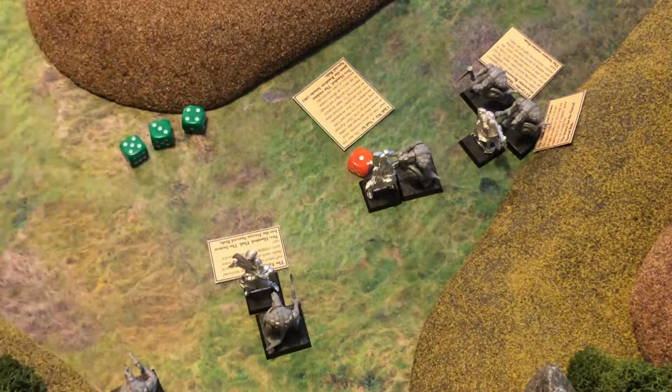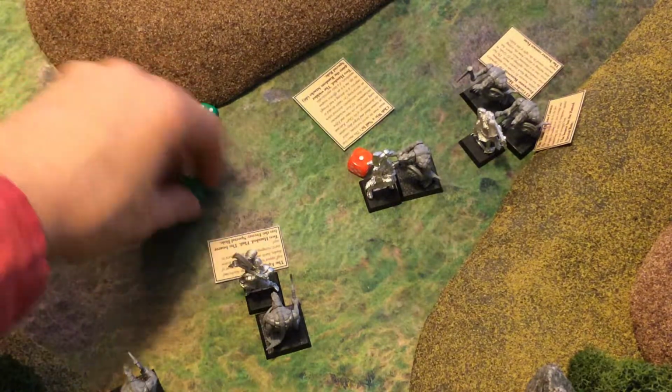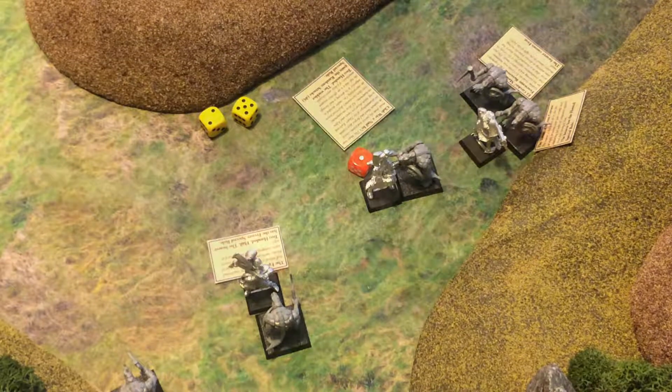Cold-blooded down to a 6. Throw out the highest, and that's a 7. No, he's going to turn around and run. How far is he going to go? He's going to go a total of 8 inches, and let's pursue. Roll it out, 7, no.